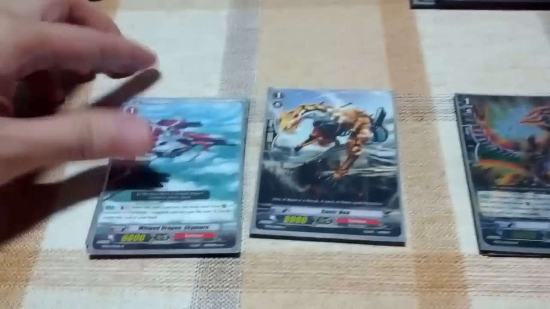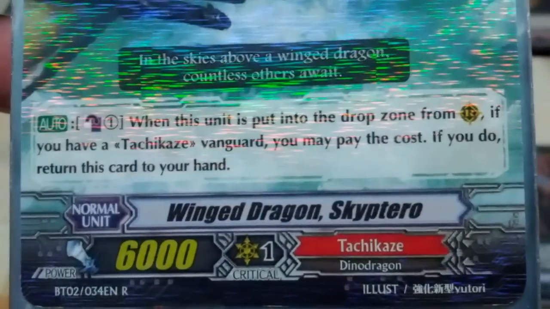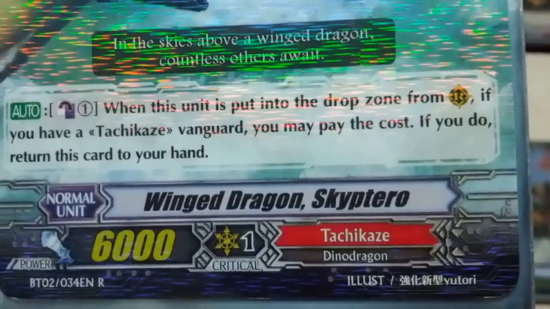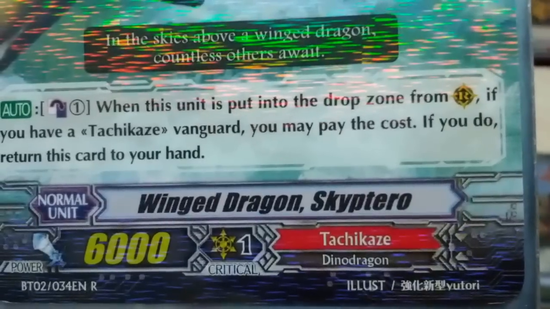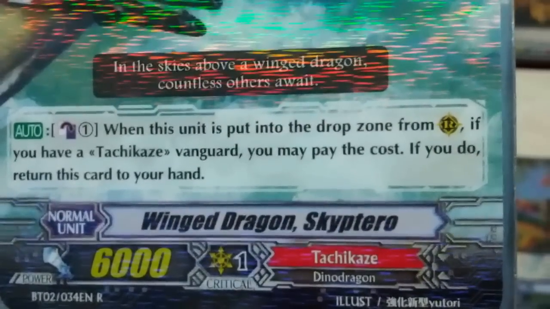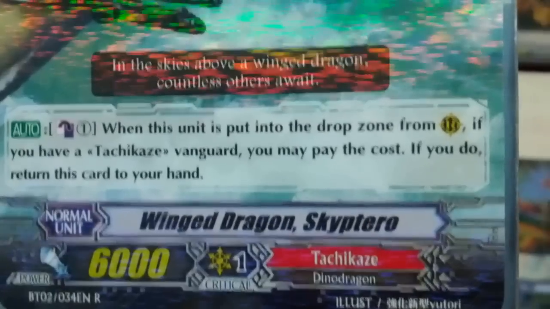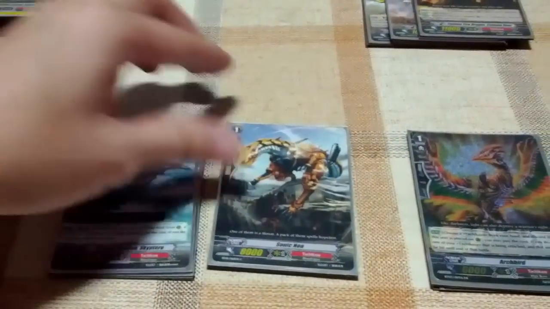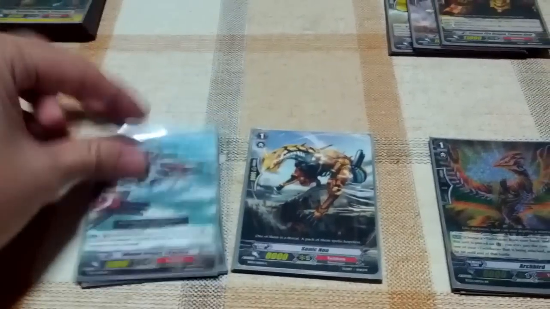Next, I have my Grade 1 setup, which is 12 Grade 1s. So I have 4 of this Winged Dragon Skeptero, which is awesome because when this card goes to the drop zone from the rear guard circle, you can counter +1 and this goes into your hand. So in other words, if let's say the player retires this card, all you need to do is just counter +1 from your end, and this card goes back to your hand, which is really cool. Which will be used in combos, by the way, just so you know.